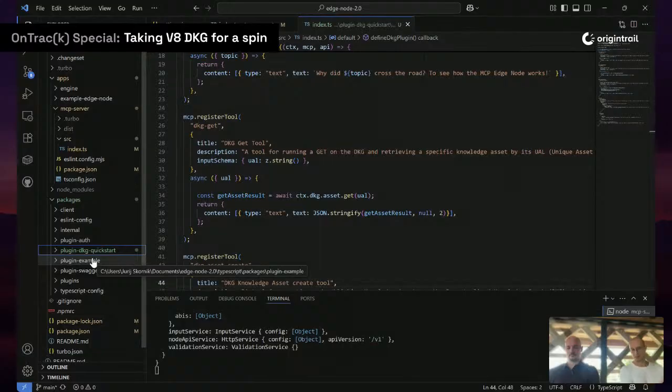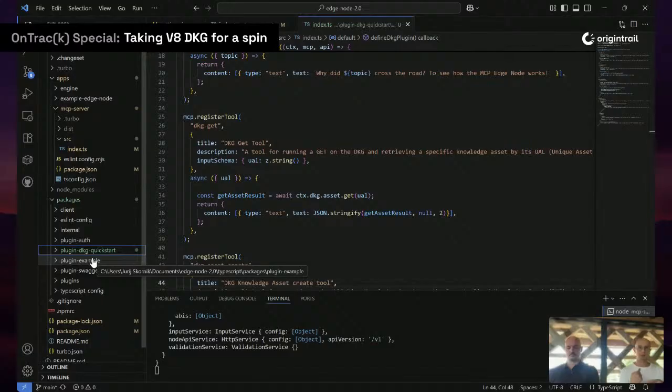Enter, of course, a couple of parameters, and it is built around the MCP. Plus, it's plugin based. Now, what does this mean? Let's say we have some default plugins. When you install the edge node, you have some basic functionalities that the agent can do: publish to DKG, retrieve from the DKG, query and get from the DKG, so retrieve assets in a different way. So the agent out of the box knows how to do these things.